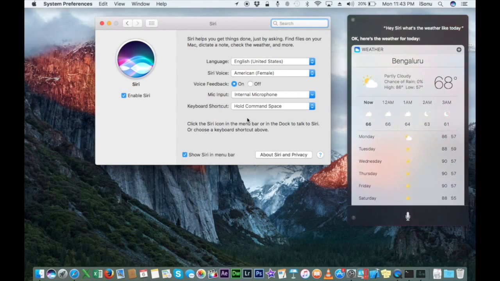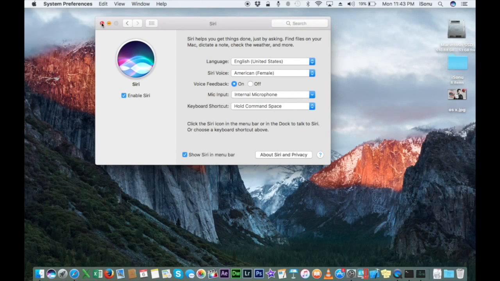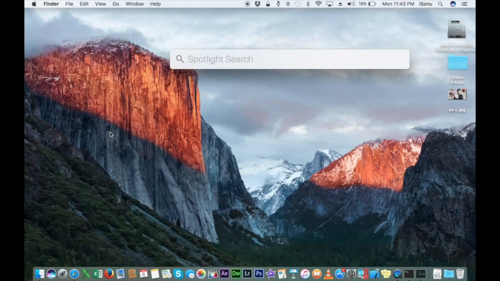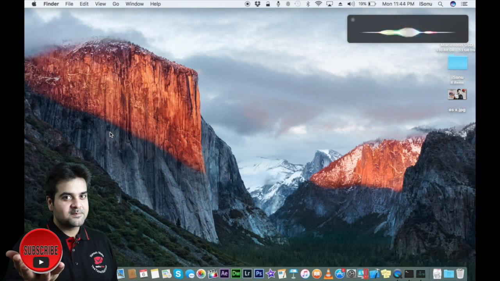Wow, that's fantastic, isn't it? You can use Siri for almost any task and it will help you to initiate the action. Example. Okay. Can you play some music on my iTunes?